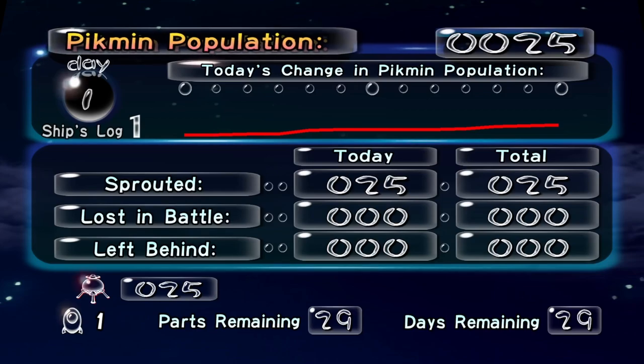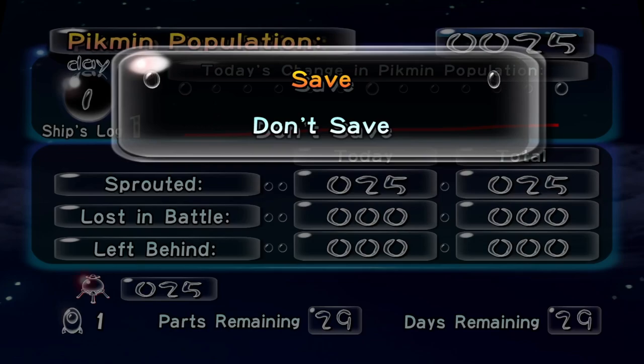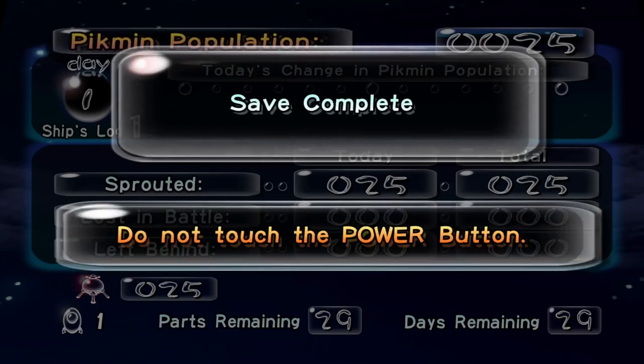And here's our status of the Pikmin population. The sprouted means that the new Pikmin were born. Lost in battle means the Pikmin died against enemies, and the ones left behind are the ones that we accidentally leave behind before sunset. Yeah. And then we get an option to save the game if we want. And obviously we are gonna do that. We're gonna do that all the time.